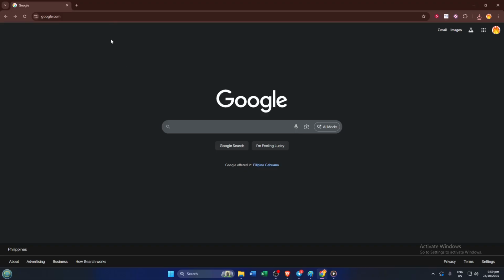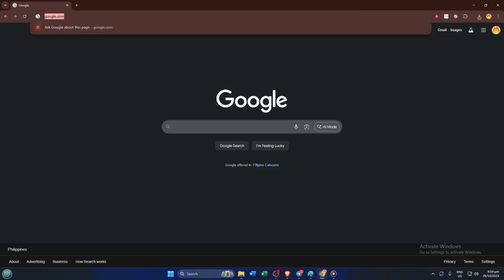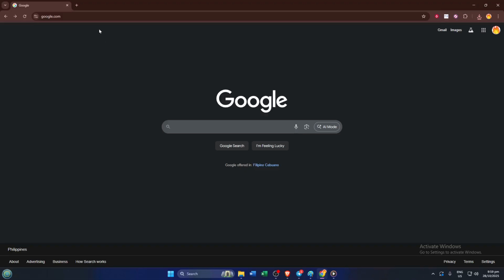First, you'll want to open up your Google Chrome browser. If you've already got it open, great. If not, go ahead and start it up, just like you always do. This whole process happens inside Chrome itself, so there's no need for extra software or complicated commands. Just making sure you're working in Chrome is important, since different browsers have their own ways of handling DNS cache.